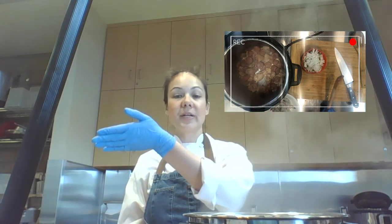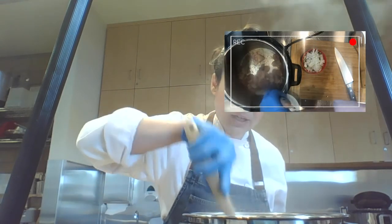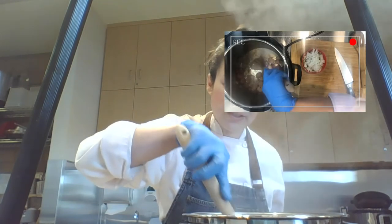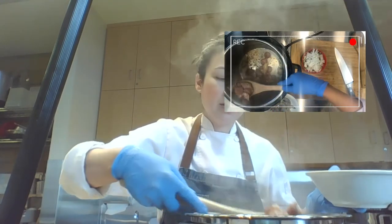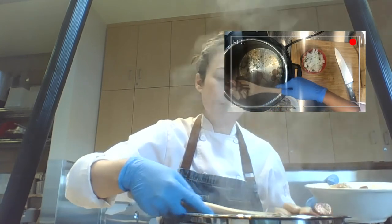And our shrimp. You can choose to saute your shrimp right now and then hold off on it until the very end, or you can actually just put it on towards the end of the cooking process. It's really up to you which way you want to do it. All right, but I think we're there now. We got some good color going on. I can see where my hot spot on my Instant Pot is, right there. This is fine, so just turn your Instant Pot around every once in a while. So again, none of this is cooked through. It's all still raw, except for the sausage. The sausage wasn't raw.